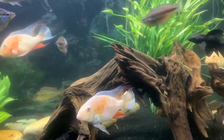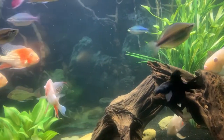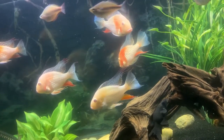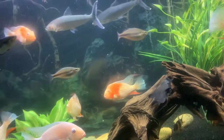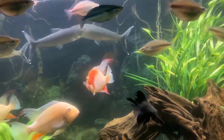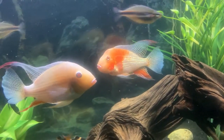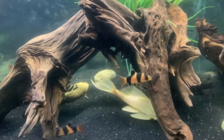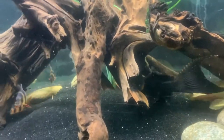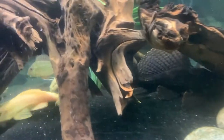They have a varied diet — they are omnivores and they eat everything I put in here. I put in Northfin veggie pellets, Hikari Vibra Bites, and occasionally extreme krill flakes. I just try to keep in mind that they like a varied diet. If you put too much protein and not enough vegetables, they're going to get bloated and constipated, which can cause complications and illness — and we don't want that.